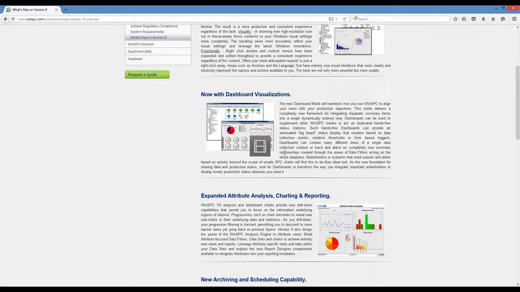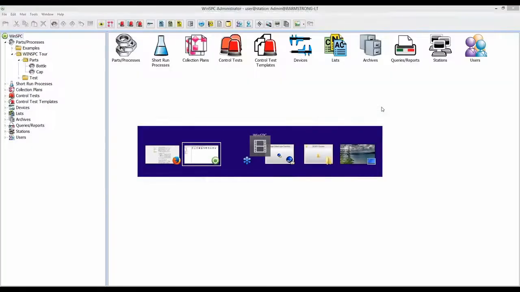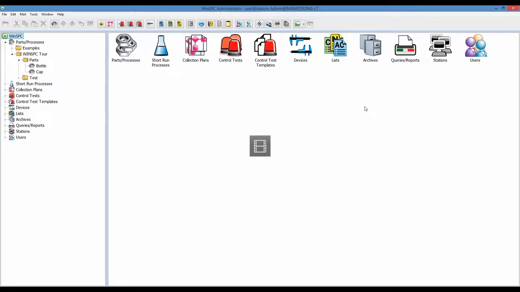I think you'll see as we go through this that these enhancements in V9 touch nearly every aspect of the software. This was really an effort to make the software more powerful and easier to use at the same time. By the way, this is a free upgrade for those of you that maintain your service contract with us. And the plan for today is to introduce you to the new features and also share some ideas on how you might use these tools.